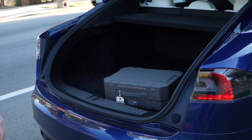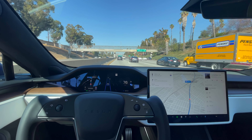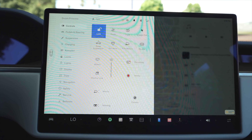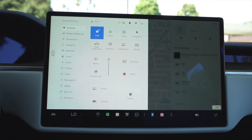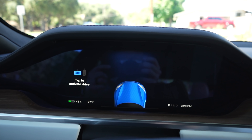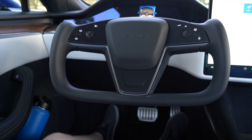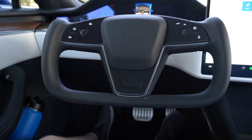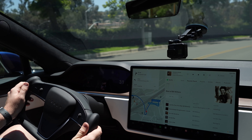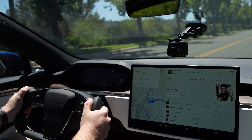The inside of the Model S is what has changed the most. More has changed here as far as your view as a driver than any Tesla has in the past, and it's a controversial change for many. The main screen is now a 17-inch horizontal screen with updated software and computing. Next to that is the instrument cluster display, and the biggest, most obvious change is the new steering yoke. This is the wheel in the new Model S, and according to Elon Musk, there will be no option to have another wheel. At first glance it's an immediate no for many people, but I drove it for two entire days and I would challenge you to give it a chance before writing it off. It's by no means perfect, but it does have its advantages that we'll get into later in this video.